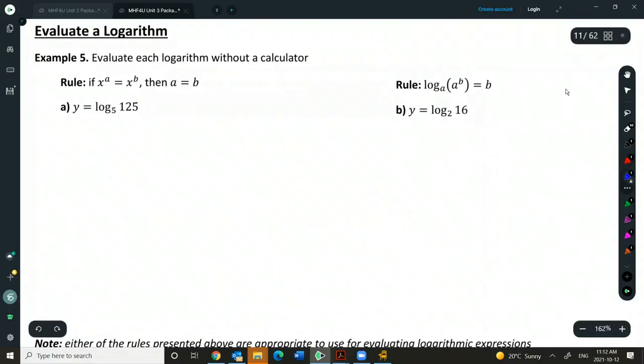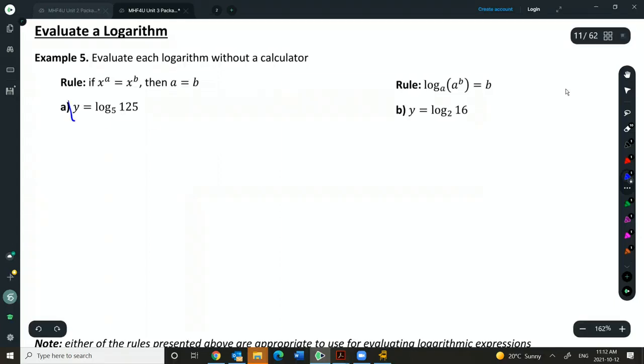I'm just going to teach you how we can evaluate logarithms, and this is going to be without a calculator, so no calculators needed. Other than if you need to guess and check, maybe you can use a calculator for that. I'm going to show you two ways that we can do this. This doesn't always work. This only works if your answer is a whole number. But it just helps us with our understanding of logarithms a little bit better.